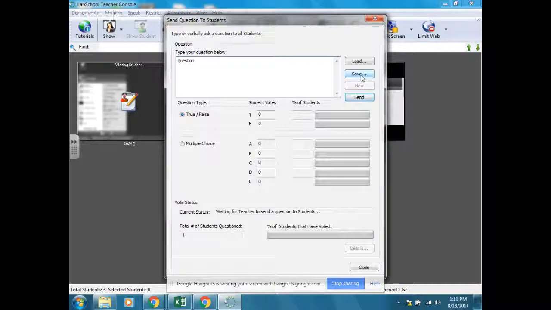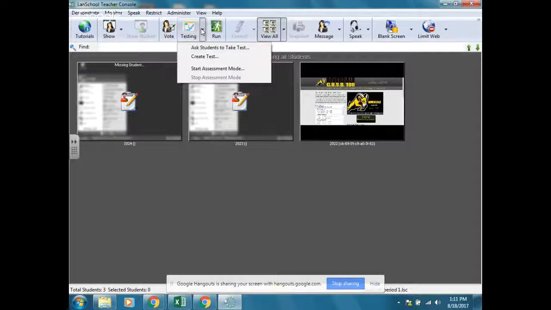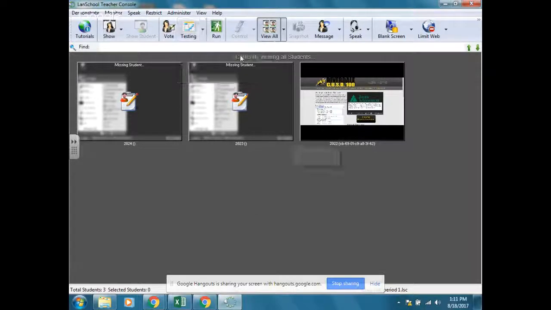Also you can save questions. So if you know that you're going to ask the same question over and over, save it, and then you can just load it. You can have a nice long question that they have to read. So, testing, like I said, that's a little bit more in depth. We could probably take a whole meeting time to go through that. You can create an entire test and have it grade it for you and all that stuff. But whether you want to do it there, or use quizzes or some other kind of assessment program, you can do that.